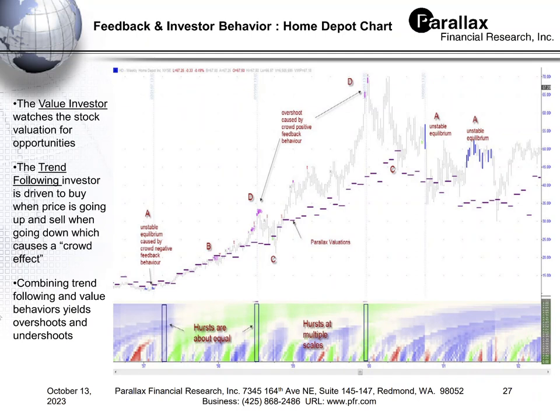What does that mean in market terms? Down below I have a plot of Home Depot on a weekly scale — looks like 1997 to 1999. At the bottom, I have a band-limited version of the Hurst exponent, color-coded at different scale levels. I'm calculating it over a very small scale and moving up — from maybe five bars of data at the bottom of these columns to maybe 250 bars at the top. Blue represents mean reversion, white represents random movement, green means trend-persistent upward, and red means trend-persistent downward.